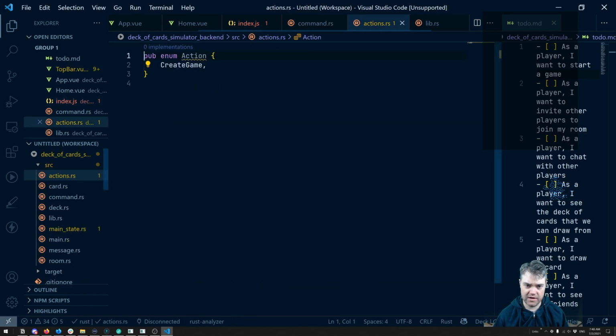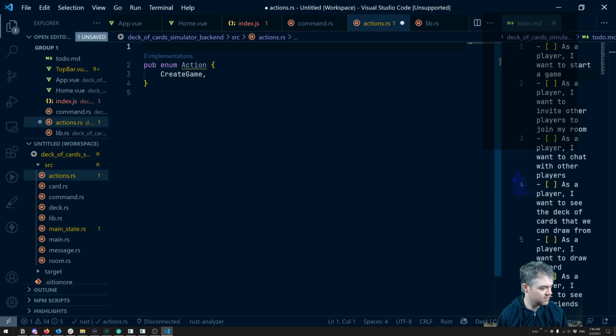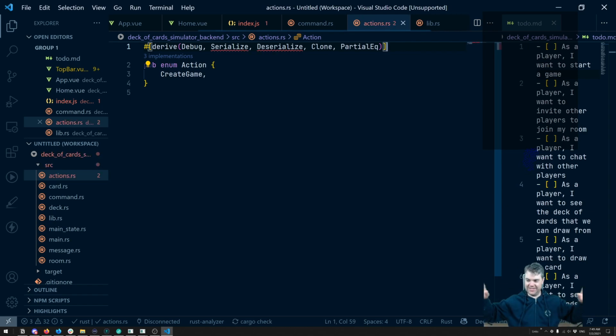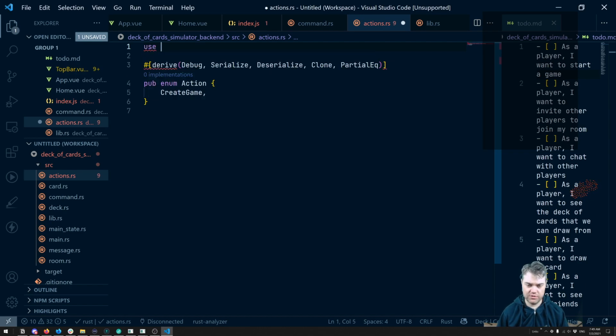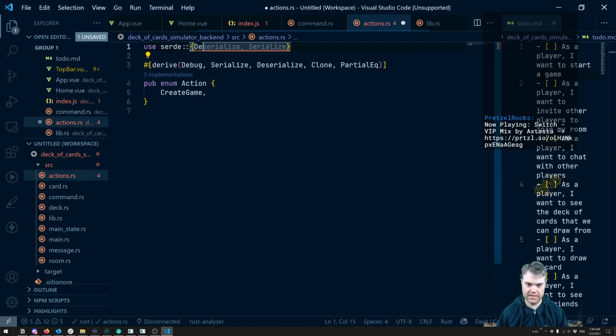I wonder if you're gonna be able to figure out what I want to do here. Oh, that would have been cool if it suggested that because I had just copied it. Okay, so for you, pull you in. Oh, you can't pull it in automatically. So we're gonna use, this is Serde. Oh, okay. You figured that out. Nice.